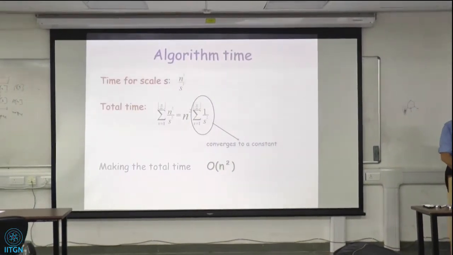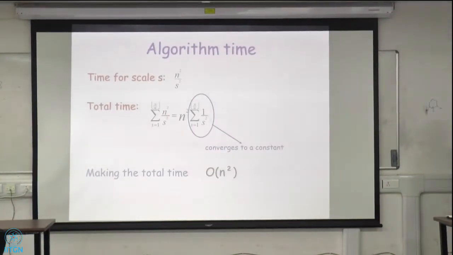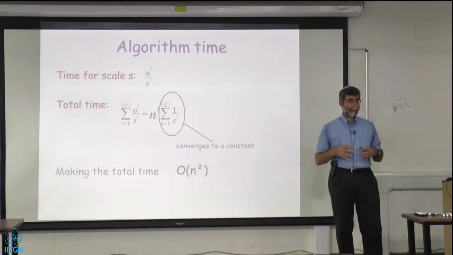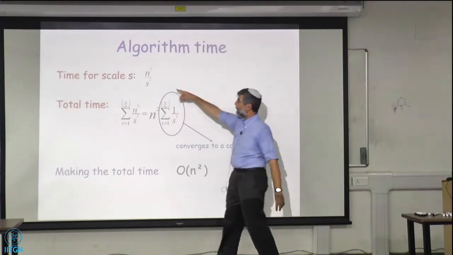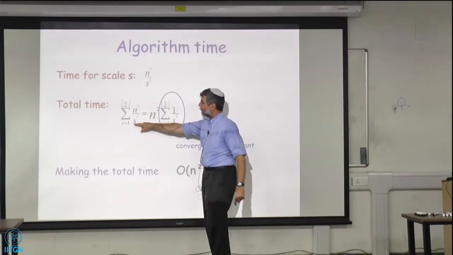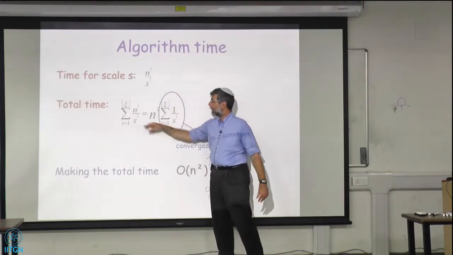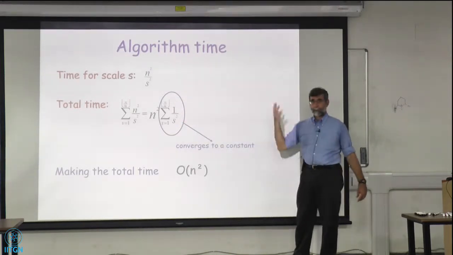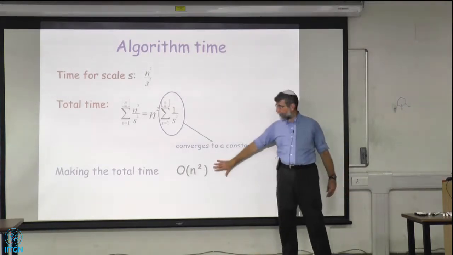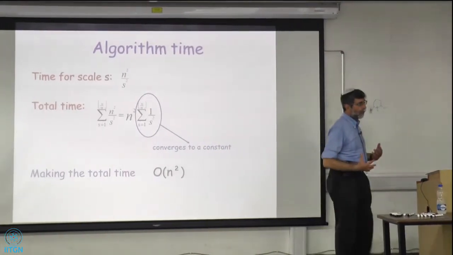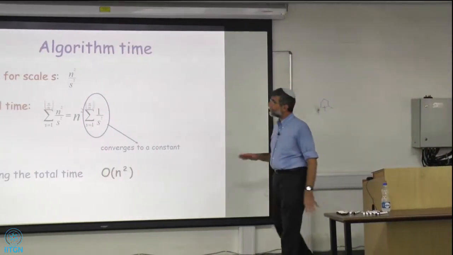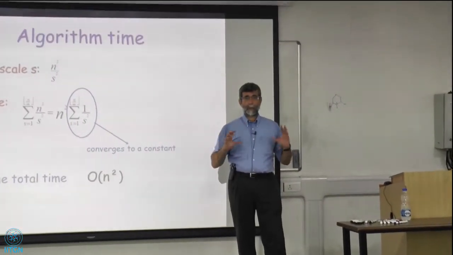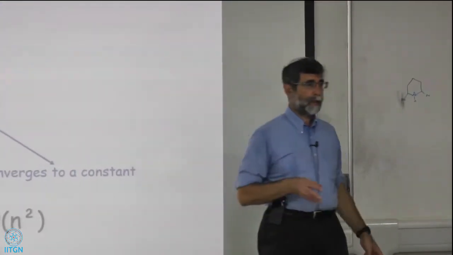So the time for finding all the occurrences in scale S is going to be the number of S blocks. It's not going to be n. And since there are only n squared divided by s squared S blocks, the total time, where the scale goes from 1 to n over m, is n squared times the sum of 1 over s squared. If you take the n squared out, the sum of 1 over s squared converges to a constant. So therefore, your total time is linear. So all the algorithms that worked in linear time for scaling did this. There are all kinds of fancy methods to work in constant time on every S block.